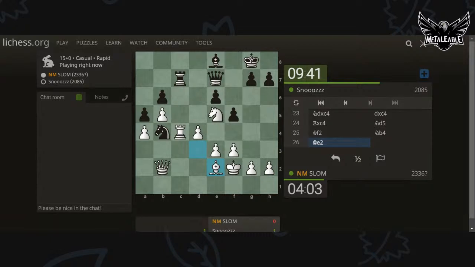I want to make sure that I pace myself and don't play too fast or too slow, or else the time pressure will be in my face because there's no increment in this game. So no time will be added to every move. If I'm down on the clock, I'll most likely be making more mistakes.